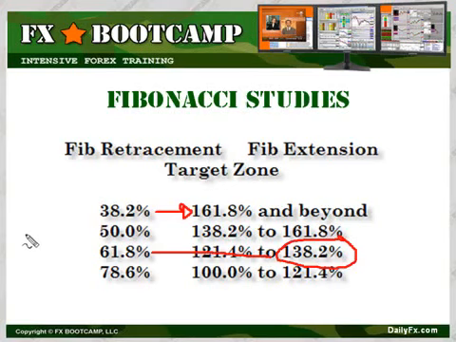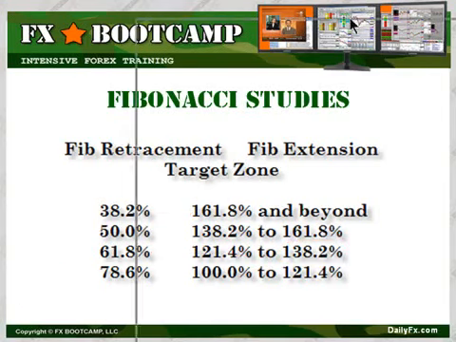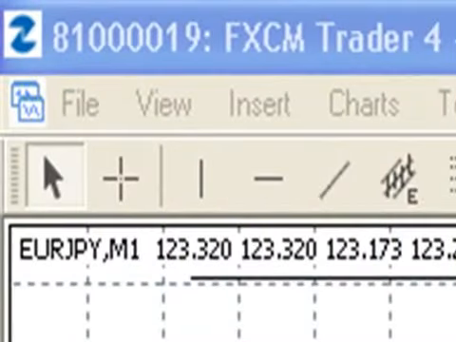Now, do you remember the pullback zone? I said if there's an uptrend, I'm waiting for a pullback somewhere in a pivot or in the Fibonacci zone of 38.2 to 61.8. I'm just saying, look, if it skips off the top, it's going to go high. If it comes down and skips off this, it's going to go high, but just not as high. I don't think it's that complicated. I think you get it, okay? So, memorize those, write those down, but let's go to the market. Let's see what happened today, eh?